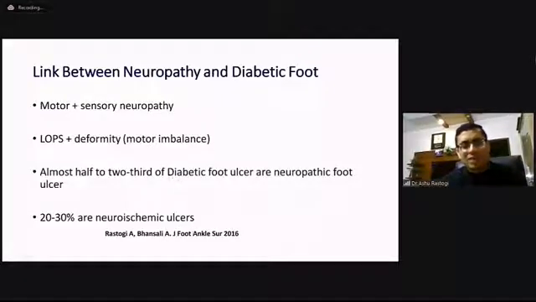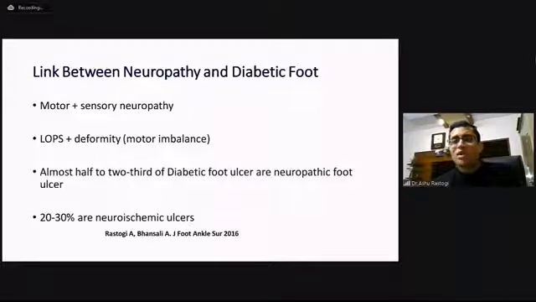This is a paper where we highlighted what kind of foot ulcers we see in India. What we have noticed is that almost 2/3 of diabetic foot ulcers in India are neuropathic foot ulcers, and only 1/3 are neuroischemic ulcers. Coming to the Caucasian or Western cohorts, mainly studies from England and Europe, they have shown that almost half or 2/3 of their patients have vascular ulcers or ischemic ulcers.